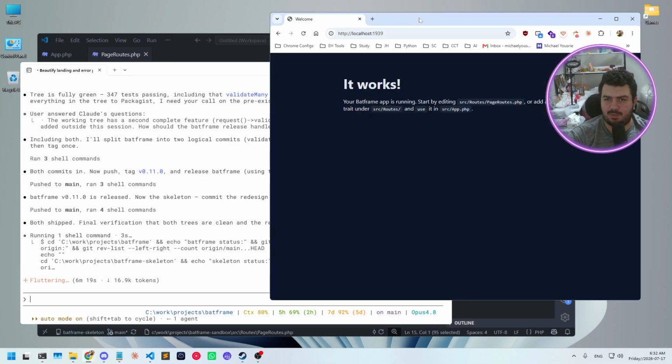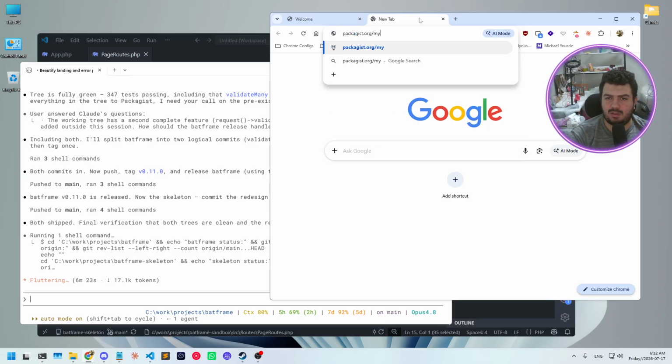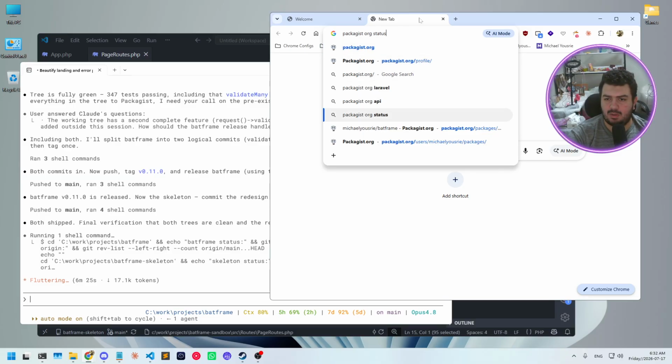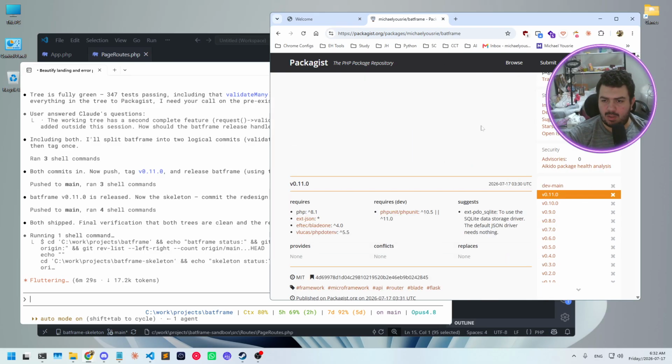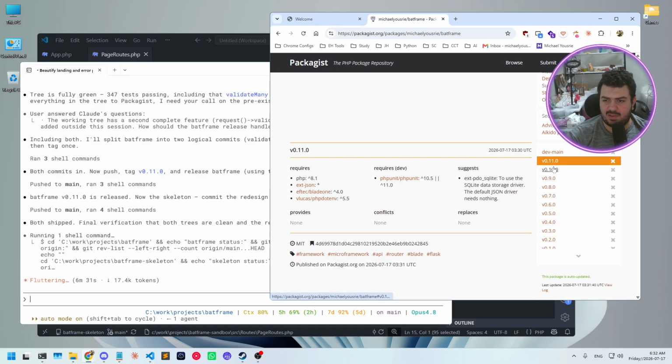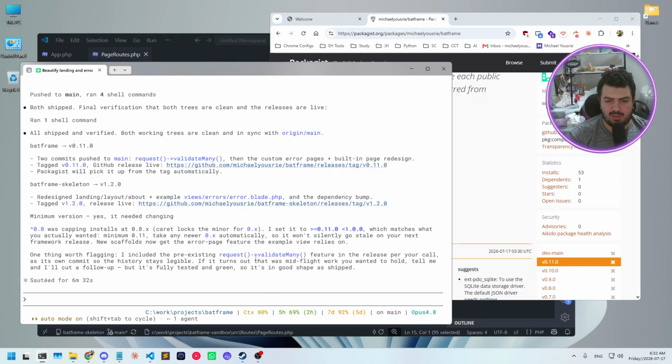We have everything pushed up. So if we go to packages right now, and then I could just go to packages Batframe, we can see that we have 0.11.0, which is great. I included the pre-existing request validate many feature per your call. Its own commit and history stays legible. If it turns out it was mid-flight work you wanted to hold, tell me.